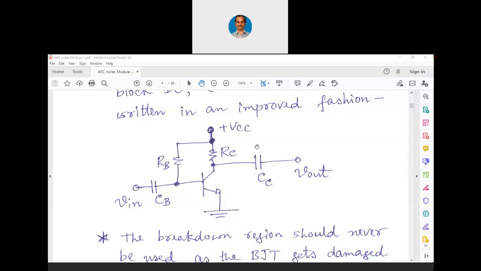So, to the next stage, this itself can be a blocking capacitor. DC is being blocked and AC is being coupled. So, that way, either blocking capacitor or coupling capacitor, purpose is the same. Only the terminology used will be different based on the context. Otherwise, they are the same capacitors. Sometimes they may have the same values as well. So, dear students, remember this particular circuitry. From now on, we will be using this style of circuit diagram only.